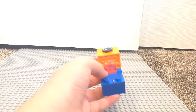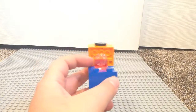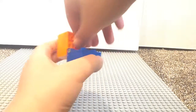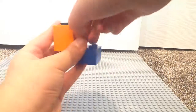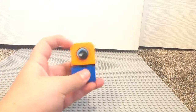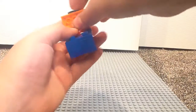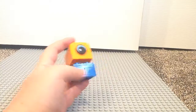I don't like how they use red pieces here. Why didn't they use orange? I don't know. And you do have this clear piece right here, which is hard to take off. I mean, not that you're really supposed to take it off, but if you take it off, you can close the mouth better. But they just give you that for balancing. It's the piece that is used for boats, under boats, to give it the feeling that it's floating on water.